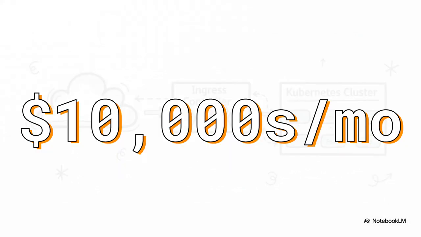And then came the second headache, the one that really hurts. The cost. See, every single time you create a service of type load balancer, your cloud provider happily spins up a brand new dedicated public IP address and then sends you the bill for it. Now imagine you have an architecture with hundreds or even thousands of microservices. That cost just explodes. It's like you're paying for 1,000 different front doors to your house when all you really needed was one smart, well-managed entrance.